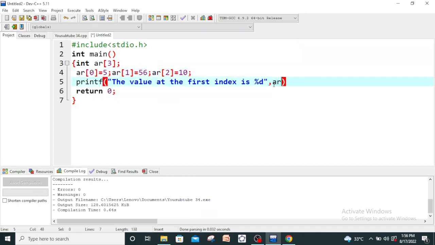So here I type 0. Okay, and to get the output in a new line, you can type here \n.